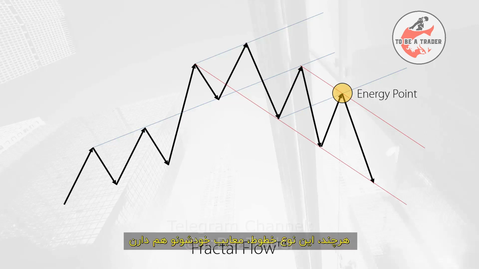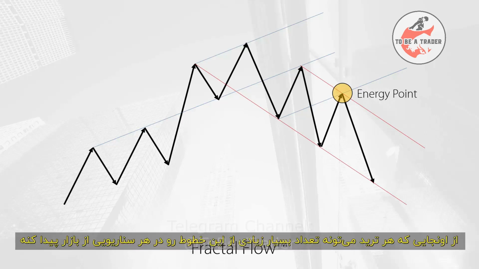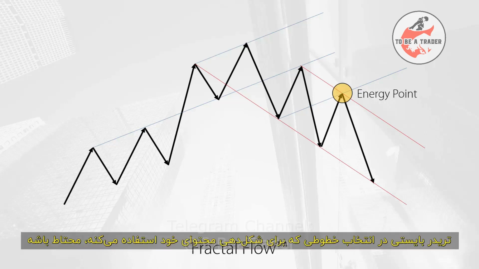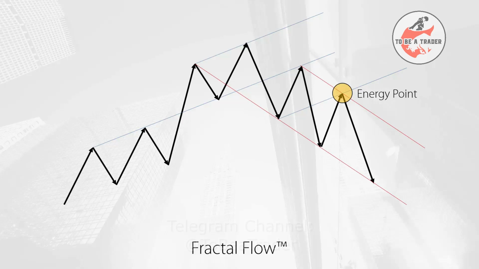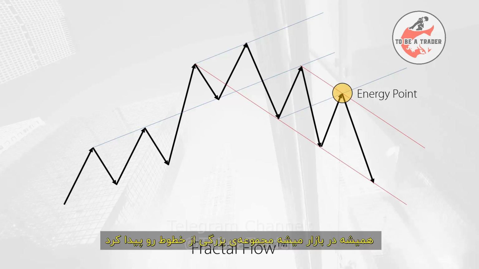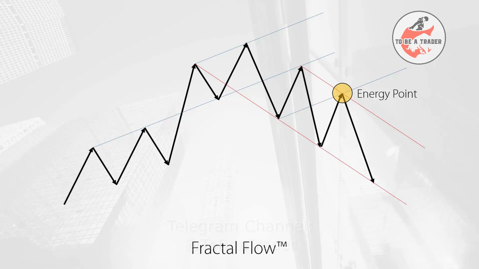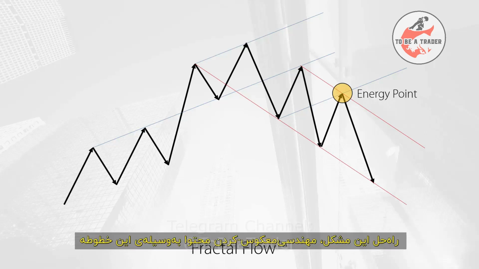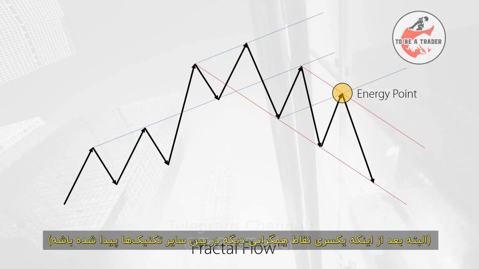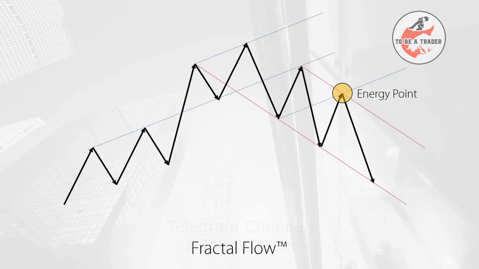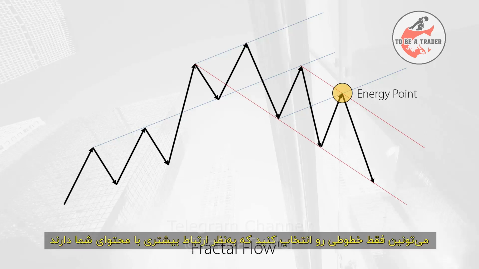However, these types of lines have their downside. Since a trader can find an incredible amount of these in any given market scenario, the trader should be careful in selecting the lines he is going to use in his context formation. There is a large set of lines that can be found in the market at all times, but only a small subset of these lines is valid. The antidote to this problem is to reverse engineer the context by using these lines after some other converging points between other techniques have been found already. By doing that, you can select only the lines that seem to be more relevant to your context.